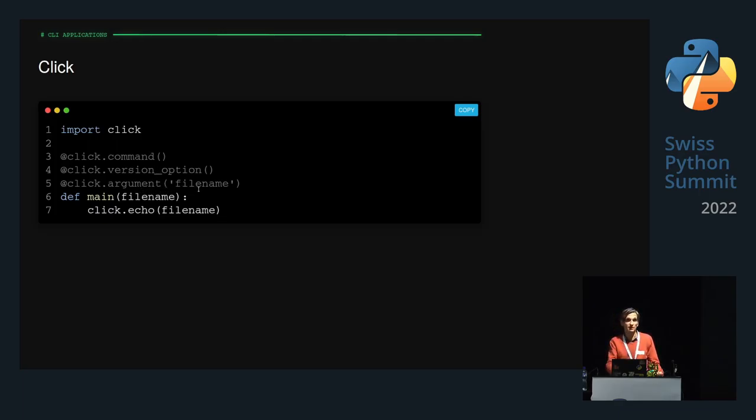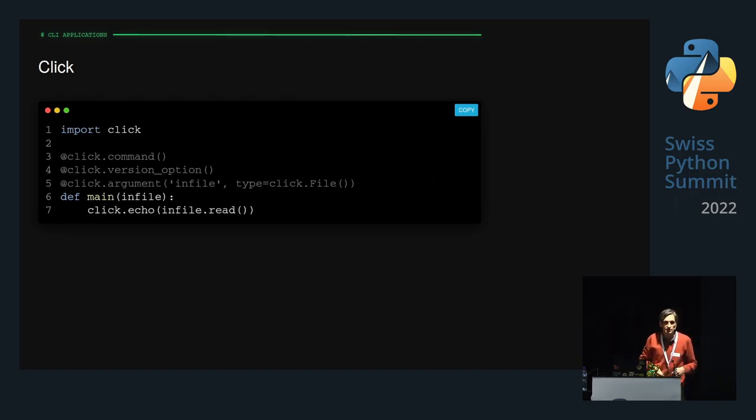Then I have an argument, file name, it's a positional argument. And I simply write that out. I could do print, but click echo is better suited, so they suggest it in the documentation. This is still a string argument. So when I add the type here, like path, I can do the same thing, and click just verifies that this is an existing path, for example, file path. Or I can even let click do the entire file reading, and so I get an actual file object. So there are cool capabilities, and the code is very concise.